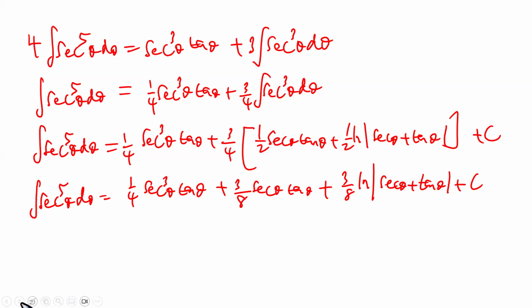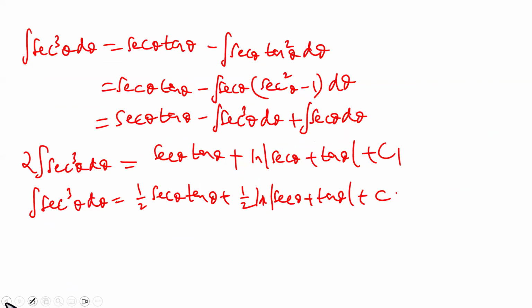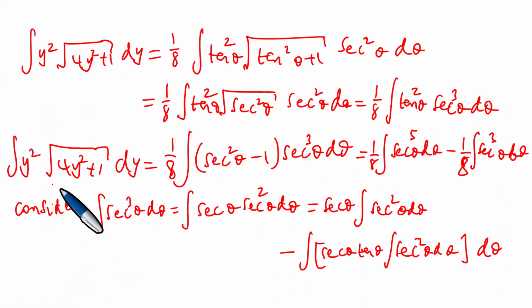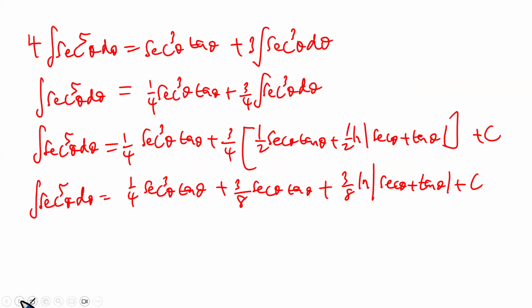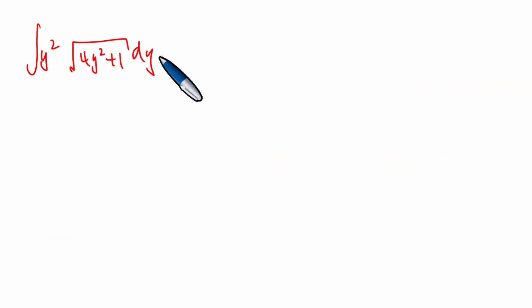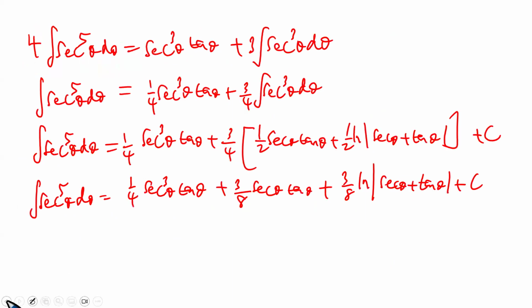The advantage of this is therefore that we go back to the integral we had. So the integral of y squared times the square root of 4y squared plus 1 dy is actually these two things. Whenever you have the integral of y squared here, the integral of this is the same as what? Which is 4y squared plus 1 dy.